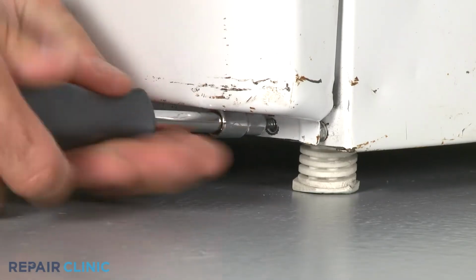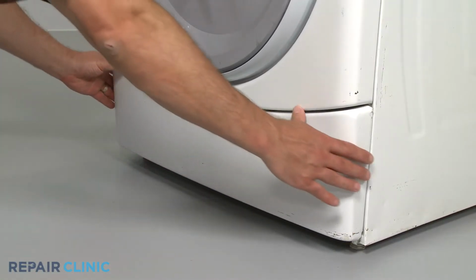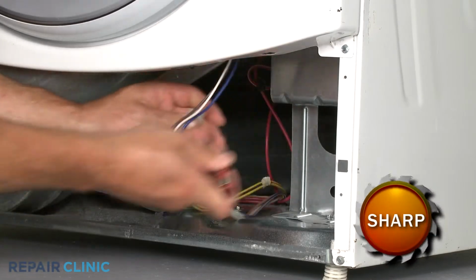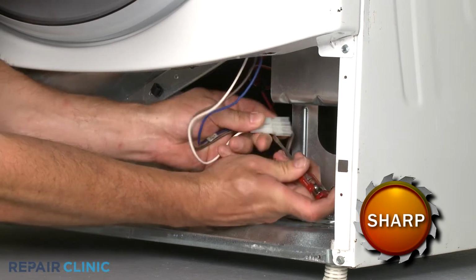Now, remove the screws located at the base of the dryer. Pull the lower panel out and then down to detach. Reach into the lower cabinet to disconnect the door switch and moisture sensor wire harnesses.